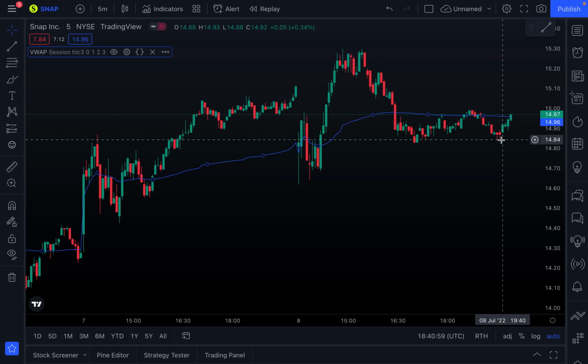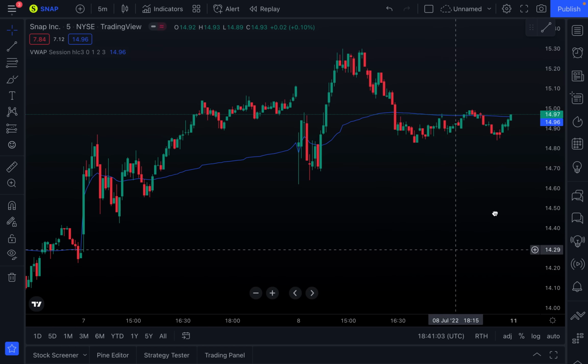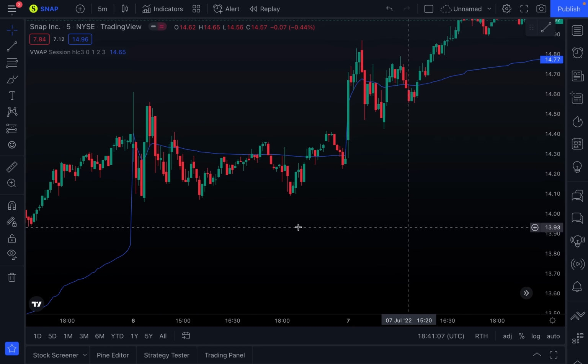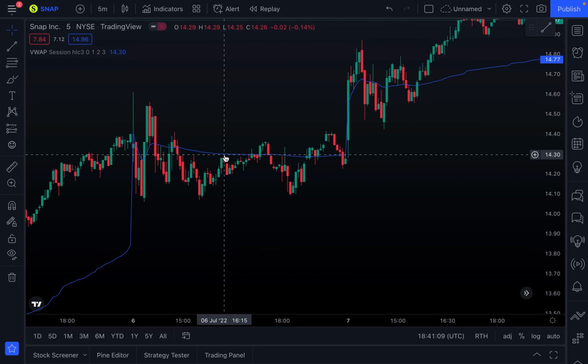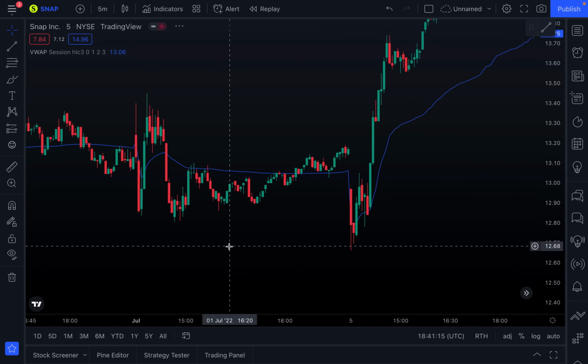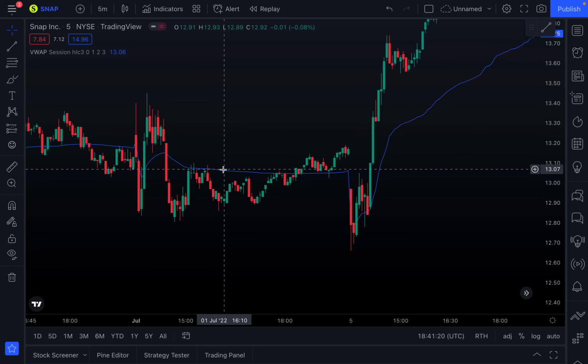So a lot of the times, this VWAP indicator will act as an area of support and resistance, right? So again, for example, here, it came up to VWAP and it rejected, it came back down, and we can look for more and more examples, right, if we want here. So that's another key thing here, is that VWAP a lot of the time, since again, a lot of people are using this indicator, will act as an area of resistance or support.